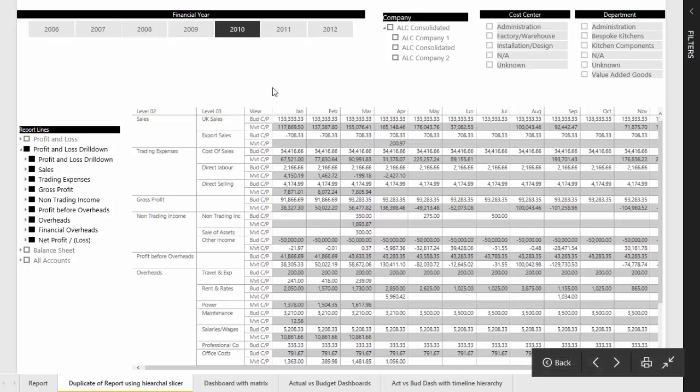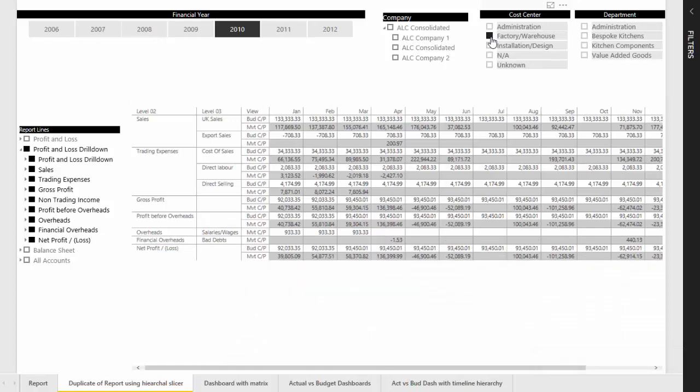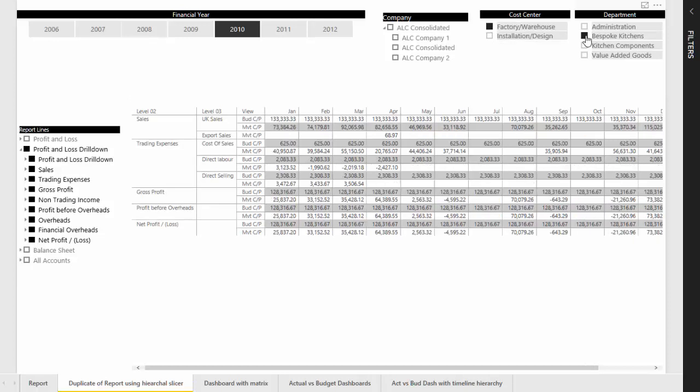So here I'm looking at a P&L report. I can select the elements that I wish down the side, and I can pick a particular cost center in Sage, and that will show me the factory warehouse cost center position. I could then pick an individual department within factory warehouse, such as bespoke kitchens, and that would get that information as well. So very interactive, in a similar way to what we're providing in Excel. The only difference here is we can provide it to a wider community with web browsers who don't even have the EiB application installed.